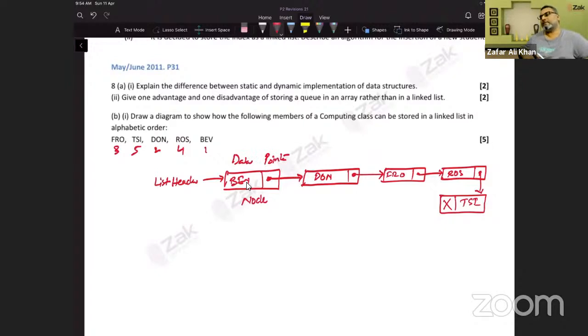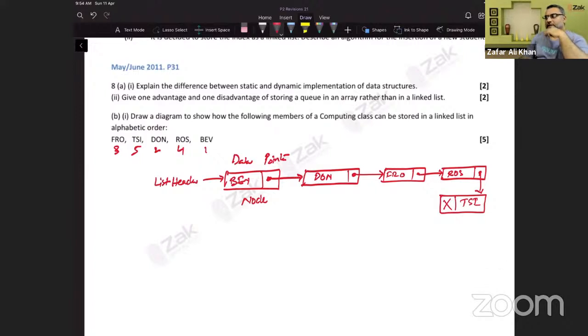As we have learned in the past lecture, a list is a combination of scattered nodes in the memory. They are not consecutive, and whenever we keep the data in the list, it is in order. So list header points to the first node, to the second, second to the third, third to the fourth, and fourth to the fifth.